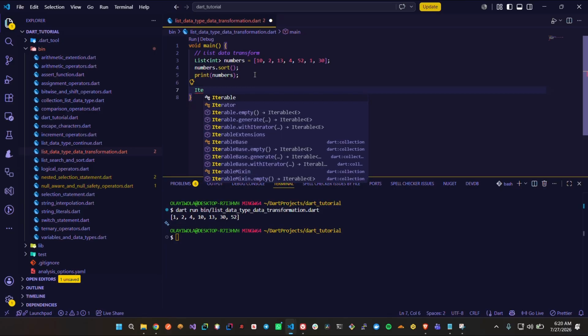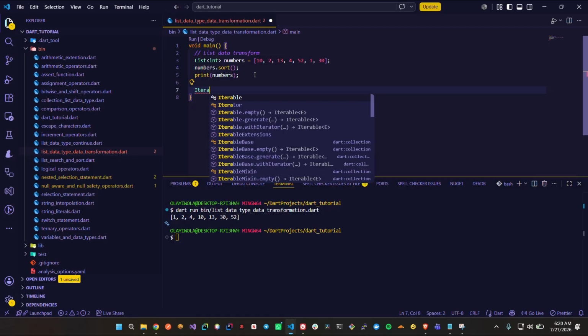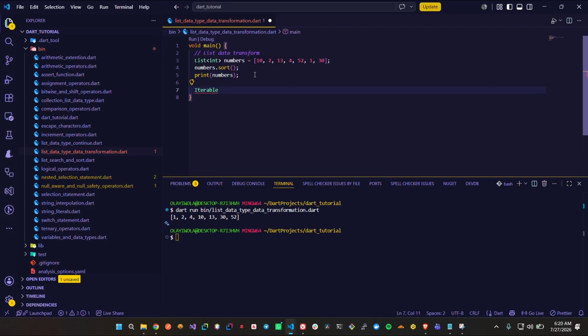If you want to declare iterable data, where you don't want to specifically say the data type, whether it is a list, a map, or a set, any of the three, if you don't want to explicitly declare it, then you can use Iterable.